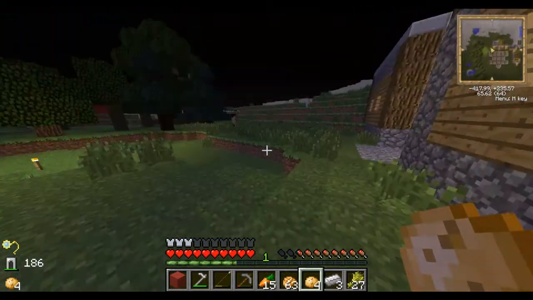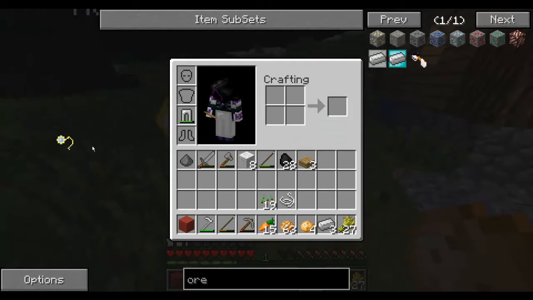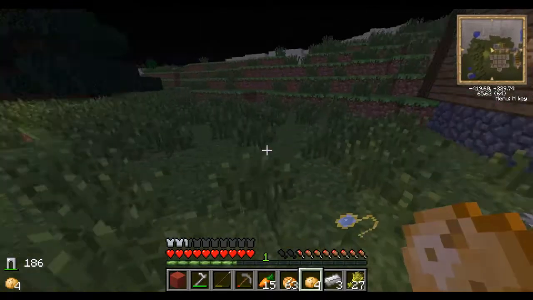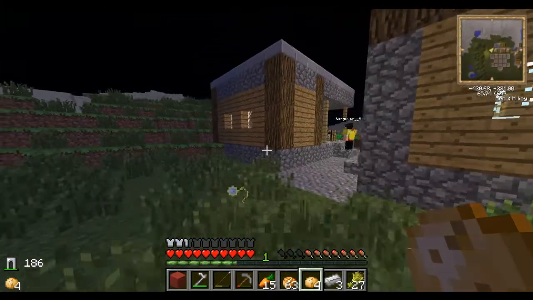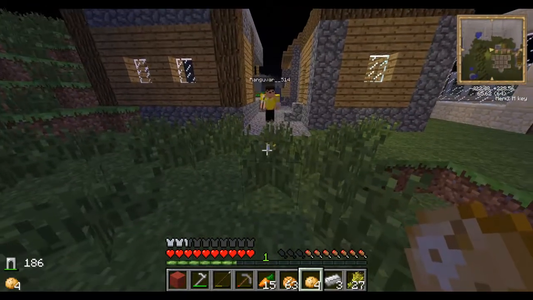Rang, come here. I just made a shiny one and realized it was a terrible mistake. What did you do? I made a shiny pickaxe. Here. I'm like, oh, it doesn't do anything. The shiny one still has a regular durability, it just has a higher enchantability. Here. Pick up that monocle.